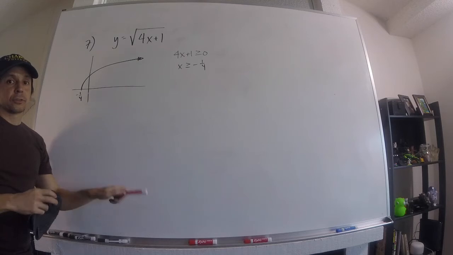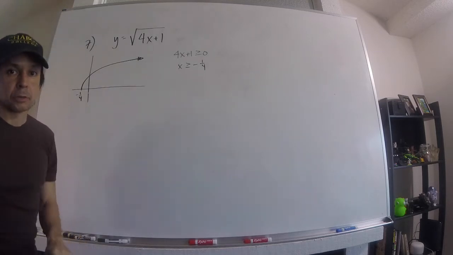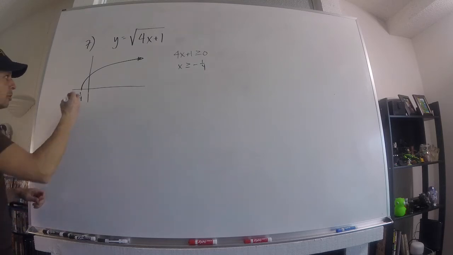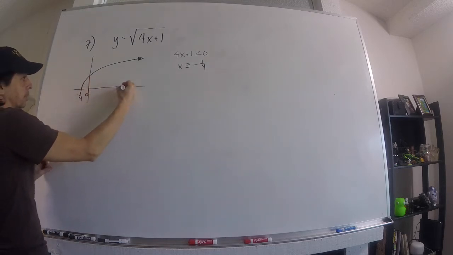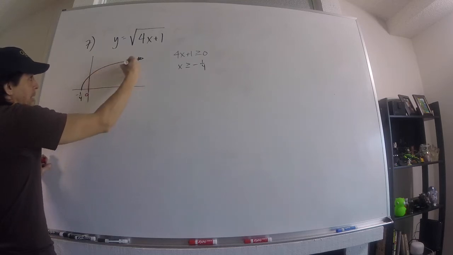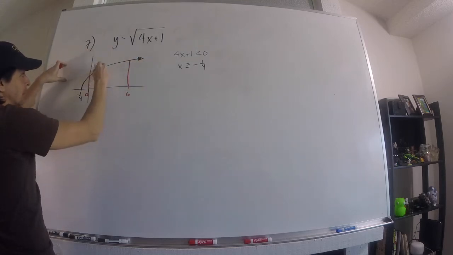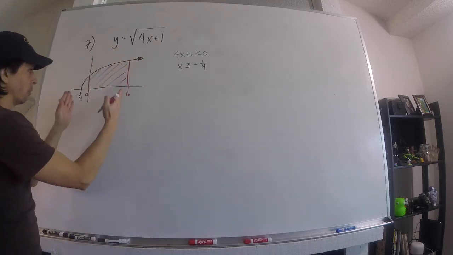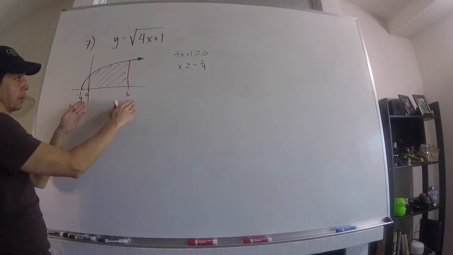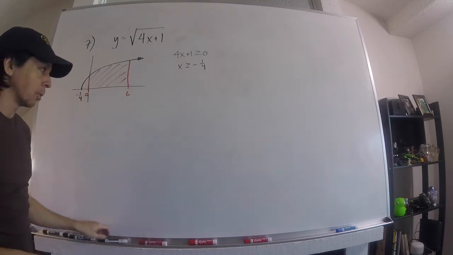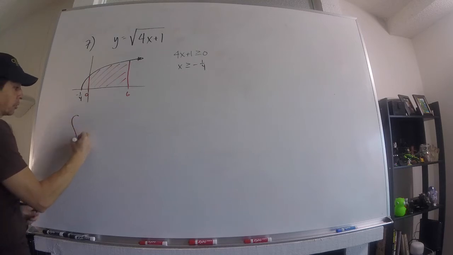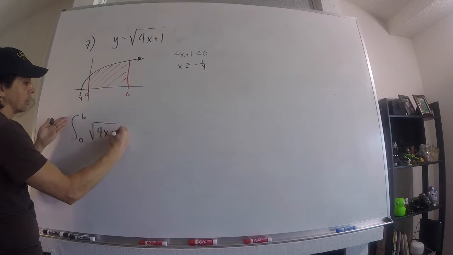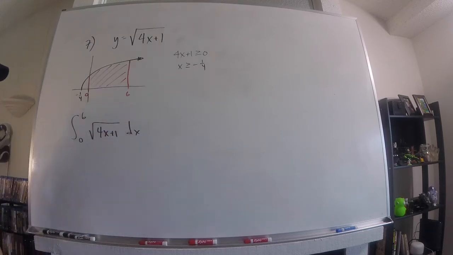Anyway, that's a rough sketch, enough to be able to do this. You don't need it any more than that. And you want to find the area between 0 and 6. So here's 0. Here's 6 somewhere. And again, I don't need to be accurate. I don't need to know what this y value is. I just need a general idea that it's some sort of a curve sitting above the x-axis, and I want to find the area under the curve from there to there and interpret that as an integral. So rewriting this as an integral, I'm just integrating from 0 to 6 of that function dx, and that'll give me the area under that curve.